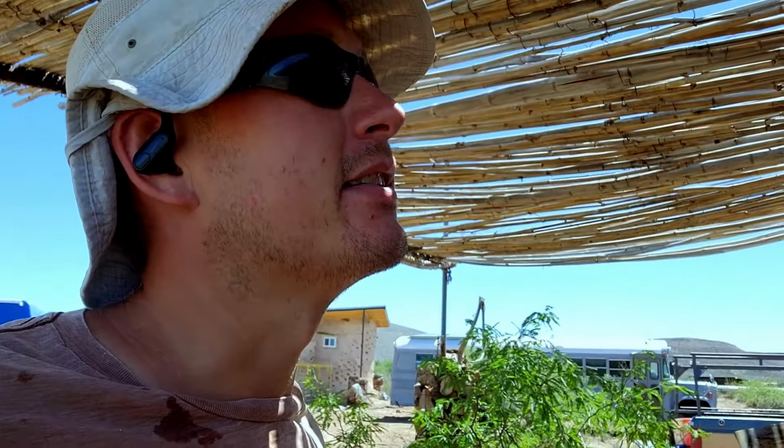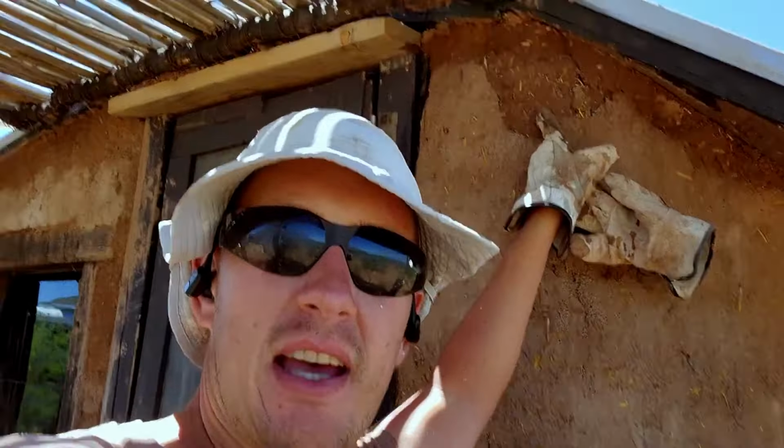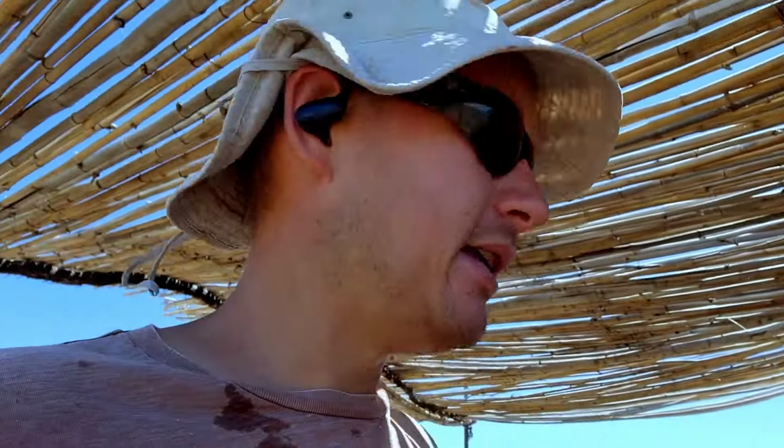So we're starting up plaster on this. You can see it's kind of in rough shape, just because we've had it uncovered for a year or so. We got all the cob work done and now I'm getting on the plaster. The idea here is that I'm just going to do a full coat of our rough coat again, just to have one solid continuous piece.